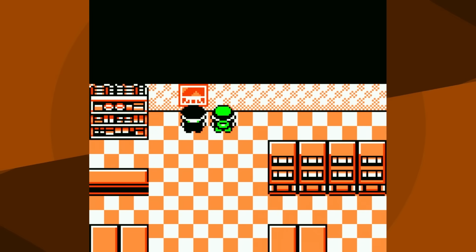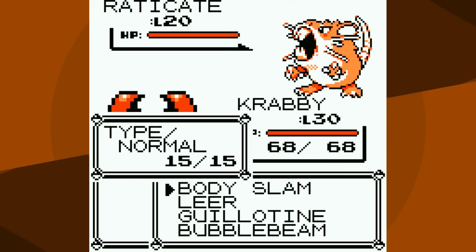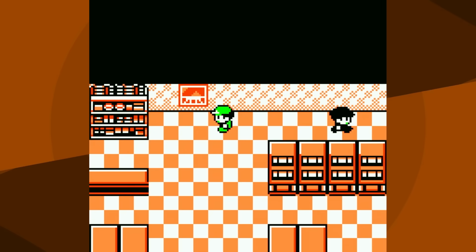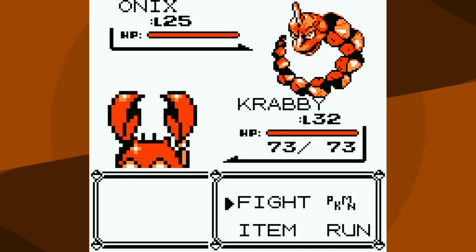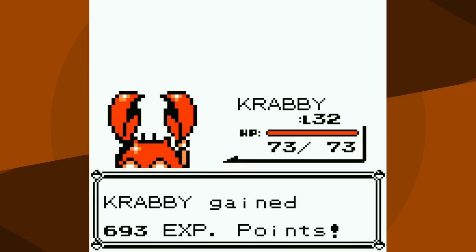It seems like Krabby has finally started to get things going, even though it has struggled with Surge and probably would with Erica. So we're going to skip Erica intentionally for a long time. So that means we're going to go battle Giovanni number 1. He's really easy. Use Bubble Beam, knock out Onix. Use Bubble Beam, knock out Rhyhorn.